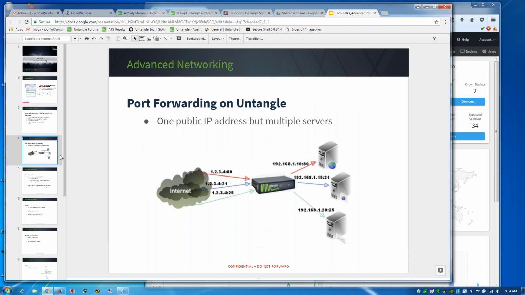Port forwarding just means that you're going to allow access to devices behind your Untangle, whether it's an FTP server or a web server or maybe some kind of database. And you want to have some control over the access to that. So what we'll do is create a port forward, and the one thing to remember is you can only port forward one address to one port. What I mean by that is that you can have multiple port forwards as long as they go to different ports, or if you're going to use the same port, they have to have a different IP.